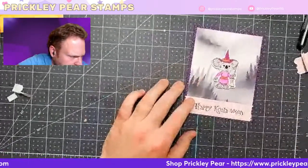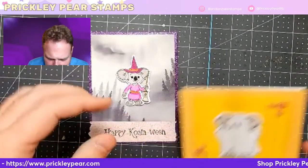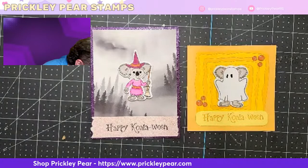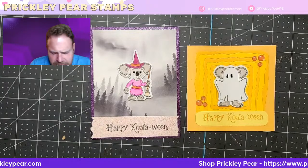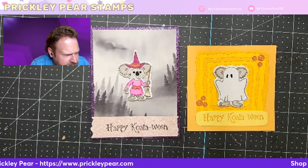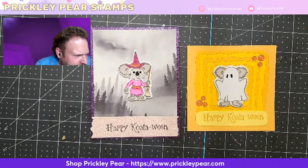Let me just zoom in and we can look at our 2 cards we made today. I'll take some nicer pictures, but I'm liking both of these quite a bit. I think the ghost is still my favorite. Oh, thank you, Sharon. Thanks, Judy. I think the ghost is my favorite just because it looks like such a kid who's dressed up. I like the witch as well. I'm glad that we gave her a pink dress. I think it really makes her sort of pop out of the background, so she's really front and center.